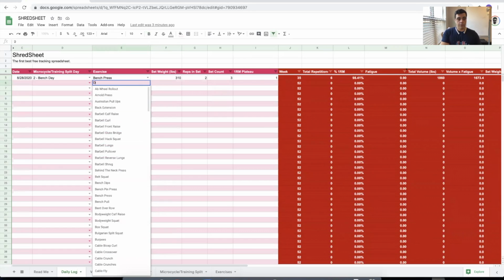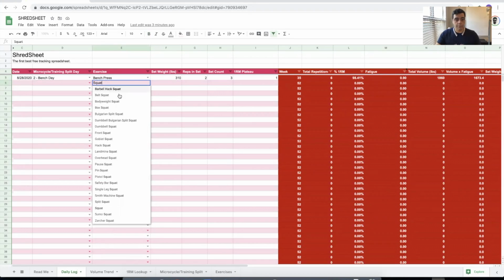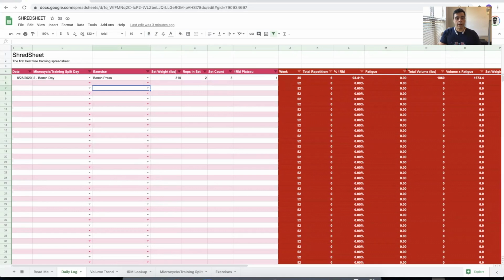So if you do dumbbell, you get a lot of different options here. If you said, hey, this is a bench press, well, which bench press? Is it a closed grip? Is it a closed grip dumbbell, decline, pause, etc.? Same thing for squats. It's not just one squat; it's a bunch of different versions on the squat spectrum. So you should be able to pick what you're working on, have that in there, whether it's conditioning or what have you. You'd have the ab wheel rollout over here. So yeah, there you go.